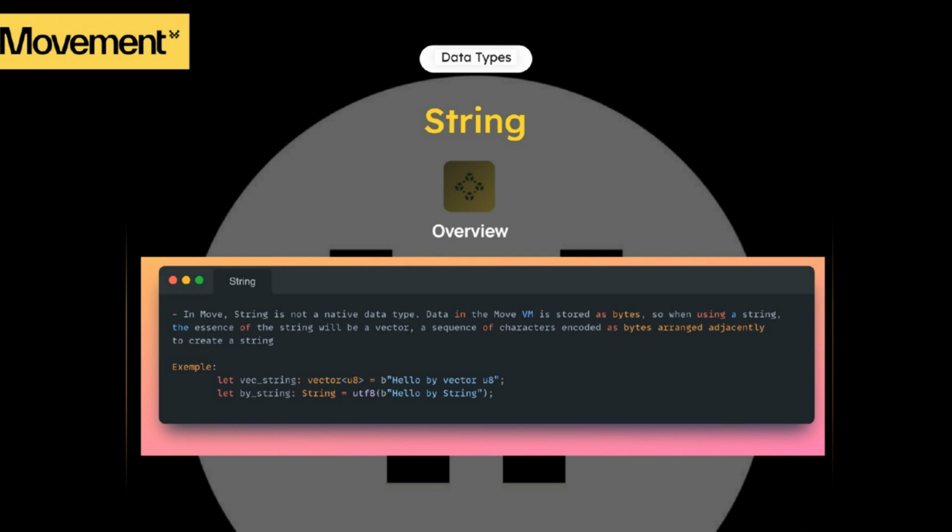Having a deep understanding of these data types is absolutely essential for effective programming in Move. They serve as the foundational building blocks upon which numerous complex data structures and sophisticated algorithms are constructed. By mastering these fundamental concepts, developers can gain the ability to design more efficient, scalable, and reliable programs. Furthermore, such knowledge not only enhances problem-solving capabilities, but also empowers programmers to navigate and implement advanced features of the Move programming language with greater confidence and precision.